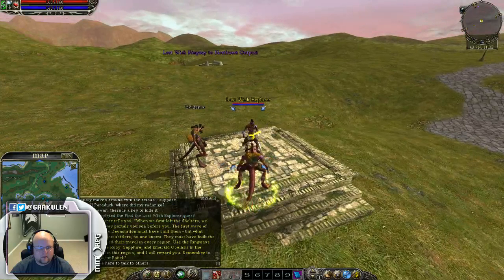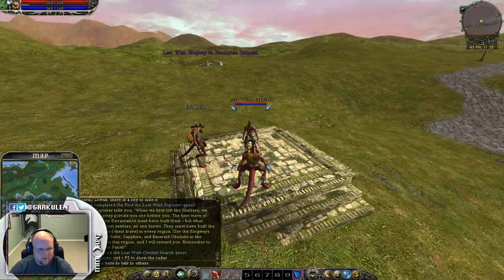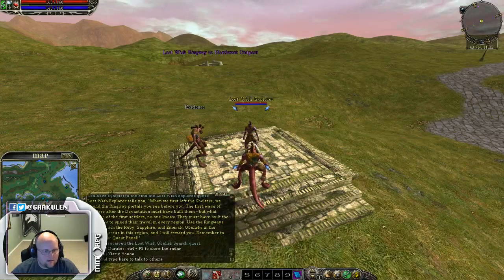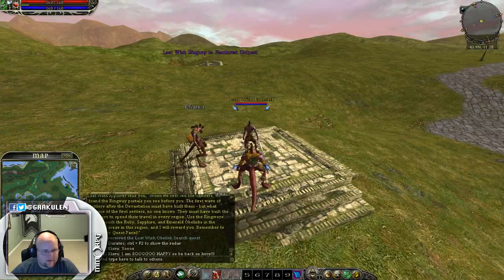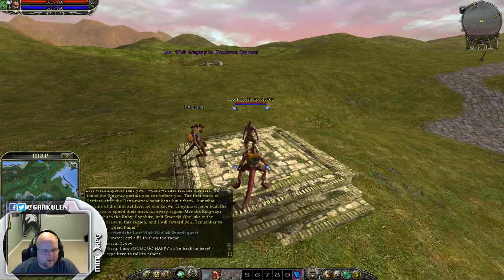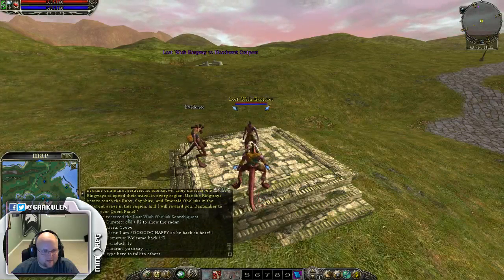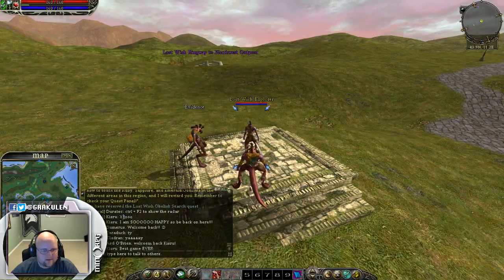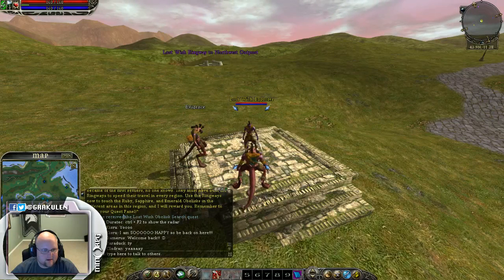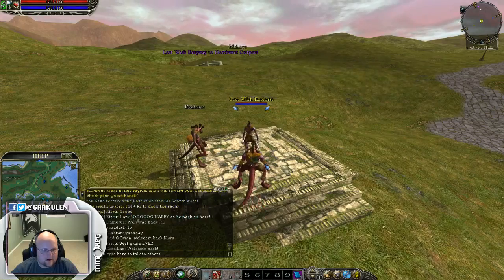Quest completed. Quest received. Alright. When we first left the shelters, we found the ringway portals you see before you. The first wave of what became the first settlers, no one knows. They must have built the ringways to speed their travel in every region. Use the ringways now to touch the Ruby, Sapphire, and Emerald Obelisks in the different areas in this region, and I'll reward you. Remember to check your quest panel.